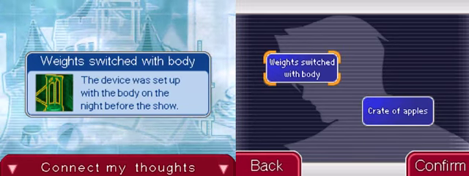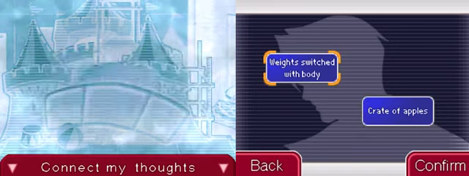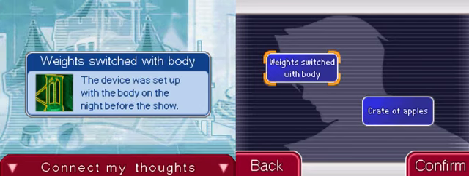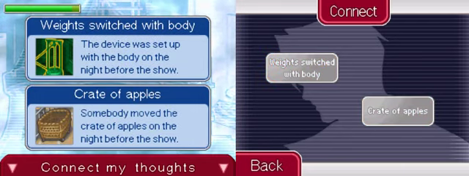Device is set up with the body on the show. So he moves the crate of apples in there. I guess let's go together. Wait a minute, I'm thinking here. Well, they obviously go together here, but I'm just trying to think of the outcome of it. Whatever.